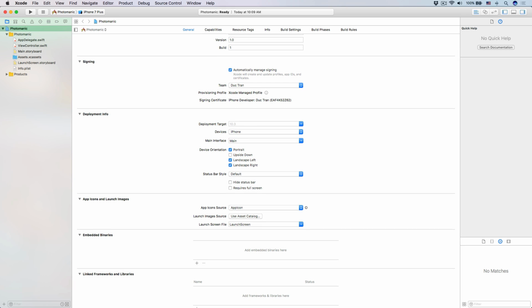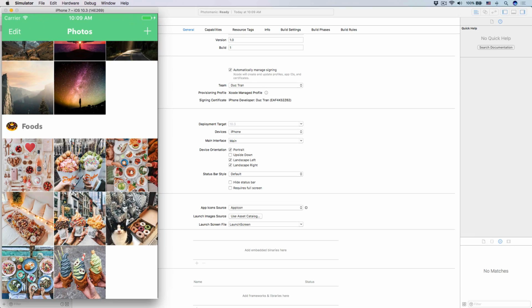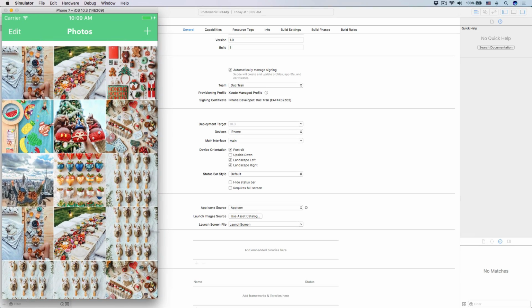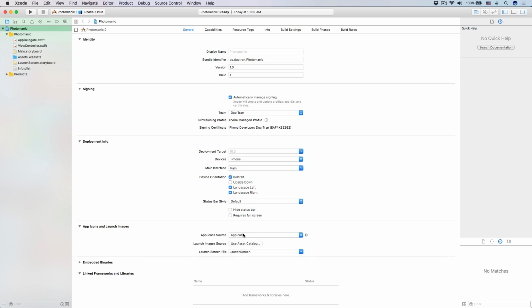So, step number 1, as almost always when you create your app, is you think about your data structure, your data model. How are you going to structure data so that you can display those photos and that information on your UI? Usually I will just give you the starter project so that you can study the code and practice reading some pre-written code, because that is a very important skill for a developer: to read code from other people, to understand it and get up and running really fast. You don't have to write code that people have already written before.